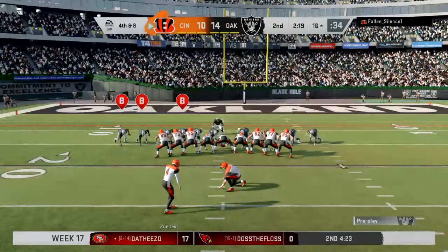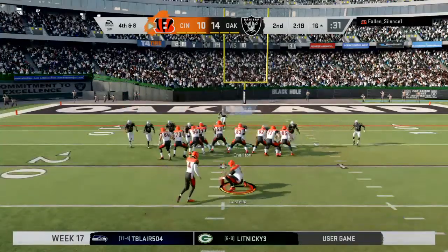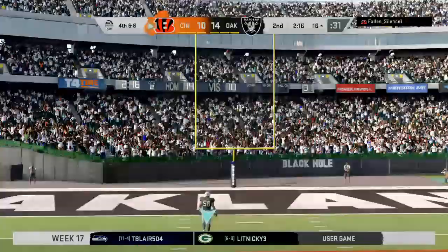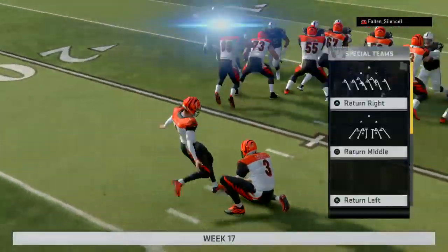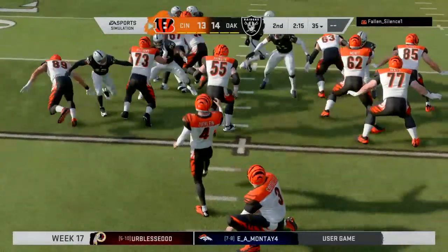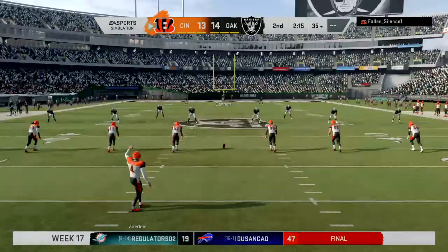That is the first time that they've targeted him that he has not come down with a catch. He's caught everything that's been thrown his way. A dominant pass receiver that can break down any defense, because when he's doing that kind of work, it really hurts you on the back end. And even though it's an incompletion there, I think they're going back to that well.